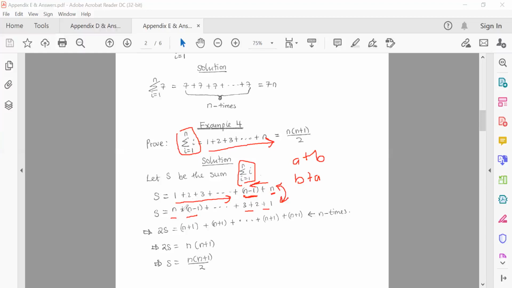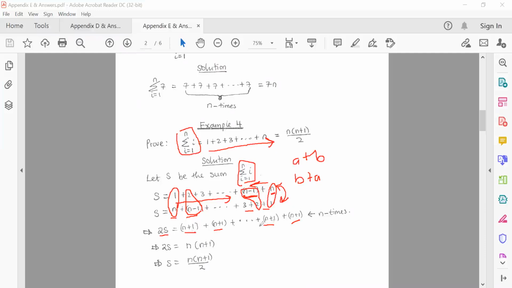And if I add these two together, S plus S obviously is 2S. So I'm just pairing them. N plus 1, that's n plus 1. If you add the n plus 1 plus 2, so I pair these two, again you see, it still gives me n plus 1. And so on. If you keep pairing them together, the last term is also n plus 1. Second to the last term, if you pair these two, notice it, you still get n plus 1. So there's a pattern there.